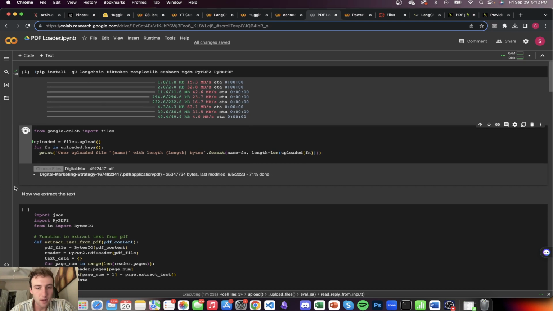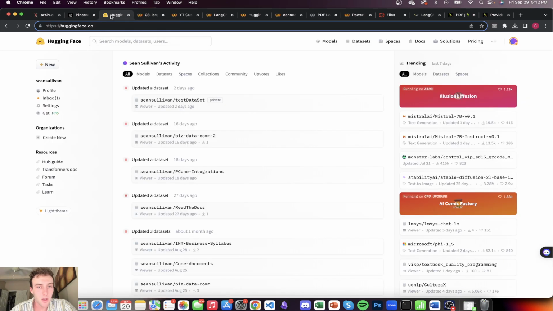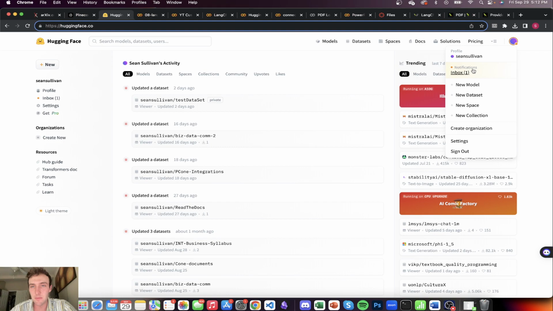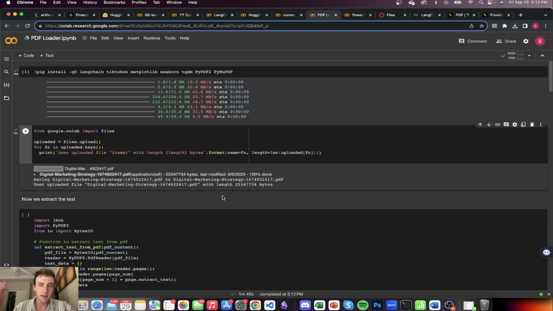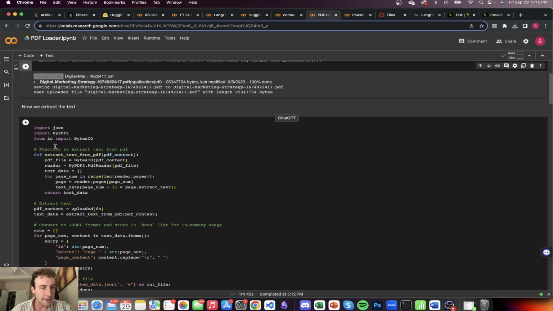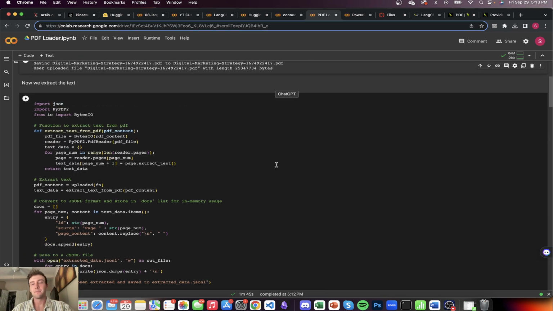Oh, so Huggingface. This notebook is going to give us a JSONL file, a JSON lines file, and we're not going to directly put that into Pinecone, although we could. The way I know how to do it is through uploading it to Huggingface and then connecting the Huggingface dataset to Pinecone and uploading that way. It's just the way I know to do it.